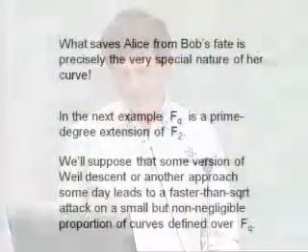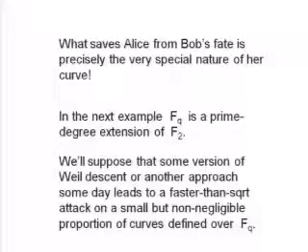So the so-called weak curves, remember, are roughly 2 to the negative 58 of all curves in this setting. And because of the particular nature of her special curve and the factorization of its discriminant, there's no way of using isogenies to get from her curve to 2 to the 58 curves. So it's highly unlikely that her discrete log problem can be transported to a weak one by an isogeny walk. So what saves Alice is precisely the very special nature of her curve, the fact that its endomorphism ring has conductor 1.